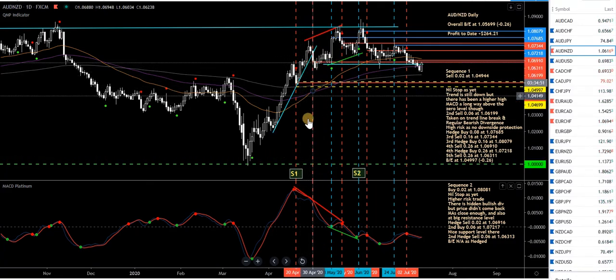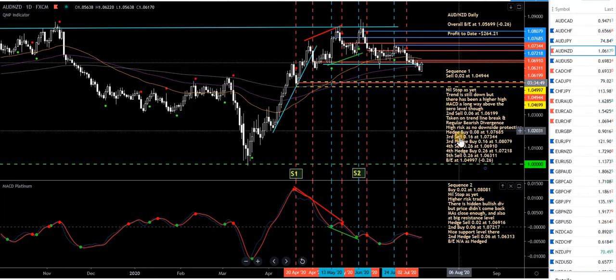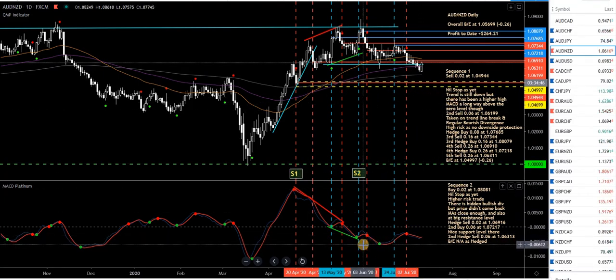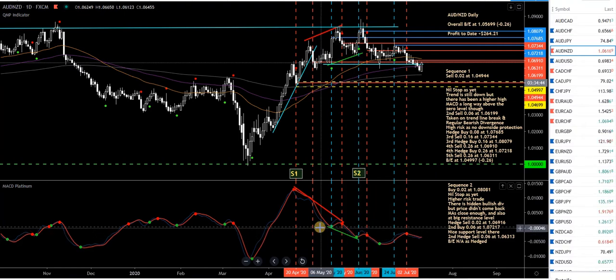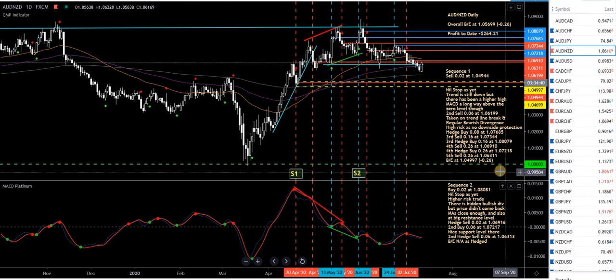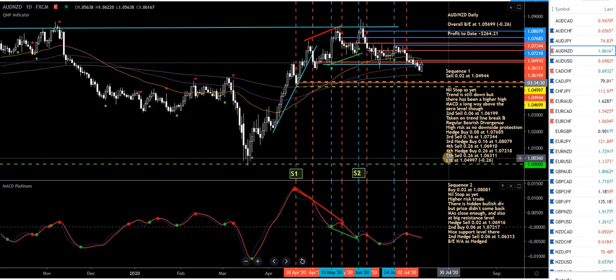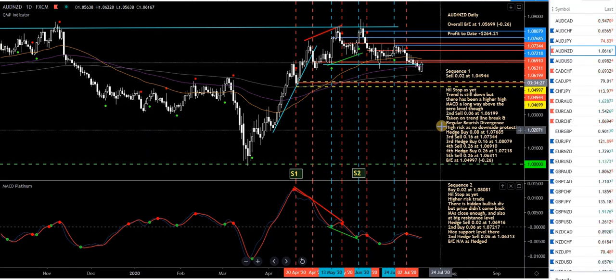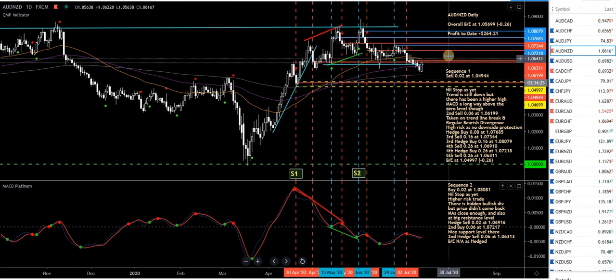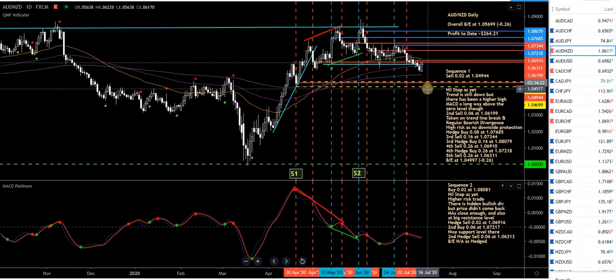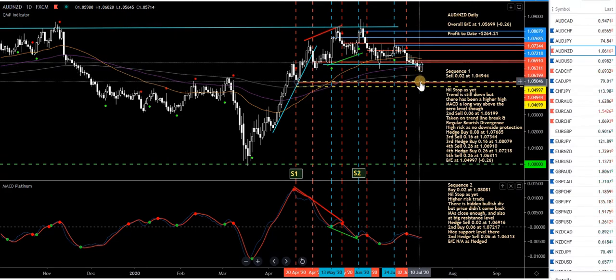At the moment, I'm in two sequences, big sequences with this pair. You can see, again, just pause the video, read my notes. Green lines are a big number. In this case, it's parity, and you see where it's come down and hit the 1.0000 level. The yellow dashed lines are my break-even levels, so we've got one for the actual sequence one and one for overall break-even. So it's two yellow lines there. Price was heading down nicely, and now it's turning, gone the other way.